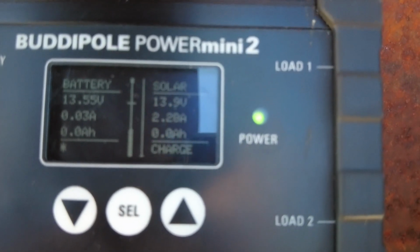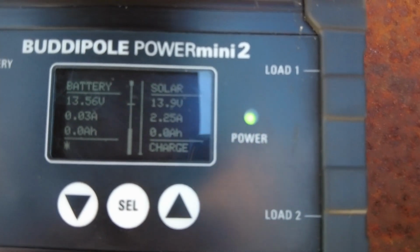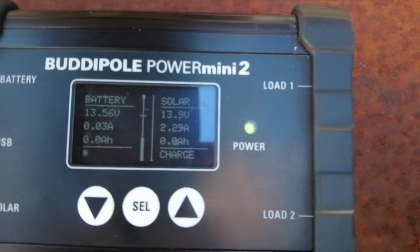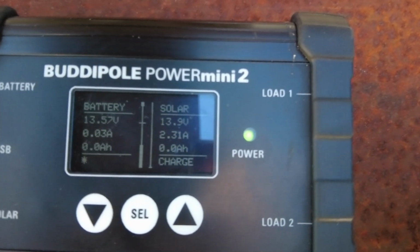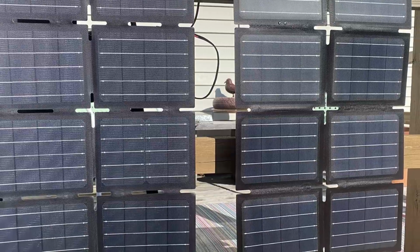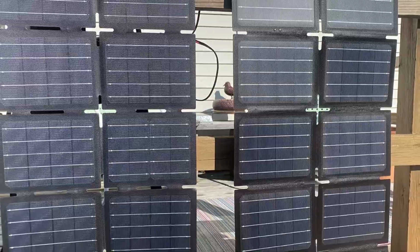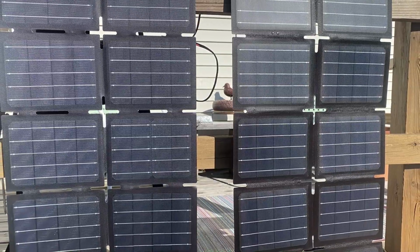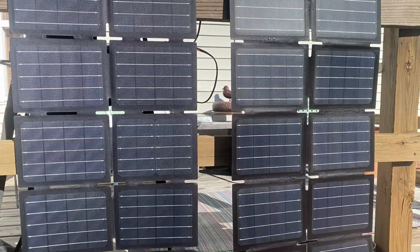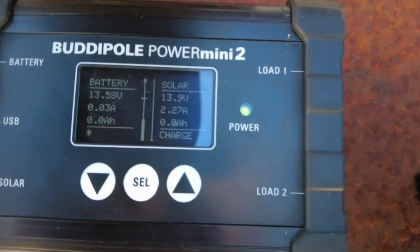Okay, so first up, I have connected up the old panel just to see what kind of output we're getting out of it. And that looks like around 2.25, 2.3 amps or so. Now, I have these both hanging side by side on my deck. It is winter here in Tennessee, so we don't have the greatest of sun angle. So this is probably not the max output that you would see from this panel, but it still gives us an apples-to-apples comparison between both of these panels.